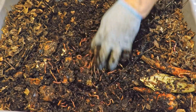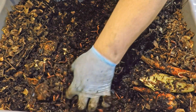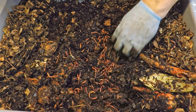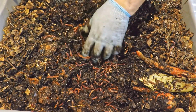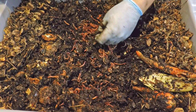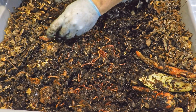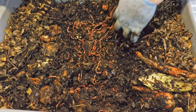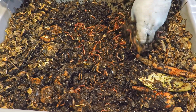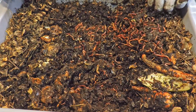All right. If it feels like it's mostly castings, if there's little bits of food in there, I'm not going to sweat it. I'm just going to try to move the larger chunks aside. It's another plum. The middle of it is also very moldy, like we saw in the other bin. Same thing here. Still don't smell that kind of stinky fermentation smell like if it was turning to alcohol. Hopefully it'll be consumed before that could occur.